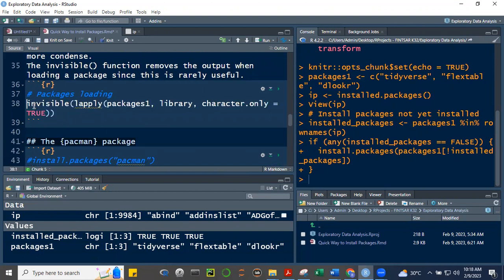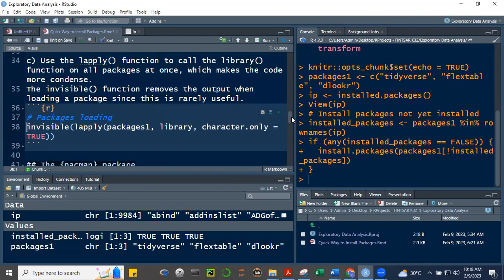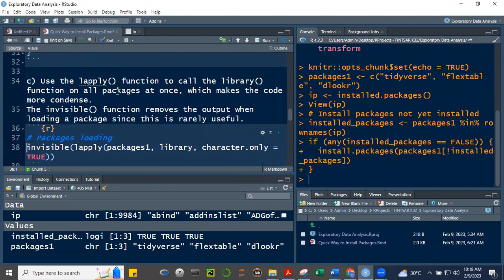Here I'm using the invisible function and then lapply, from packages1, and it will load the library, with character.only equal to TRUE. So what's happening here? We're using the lapply function to call the library.